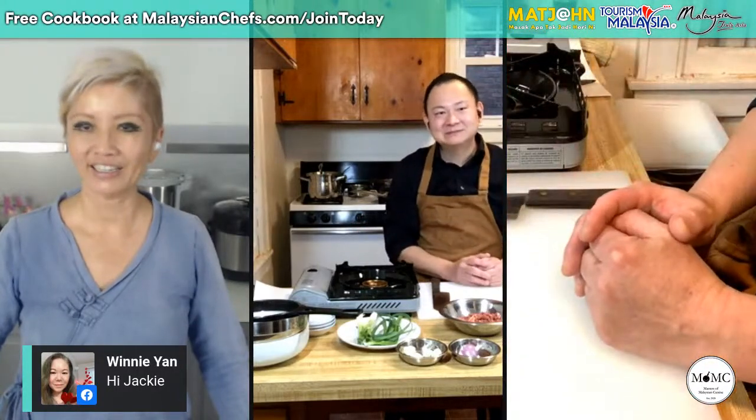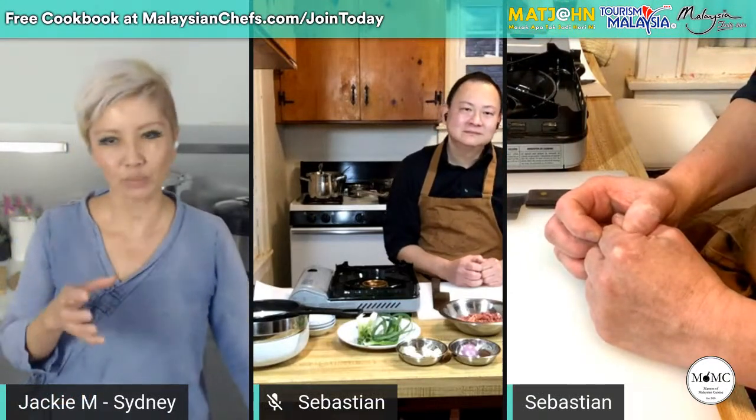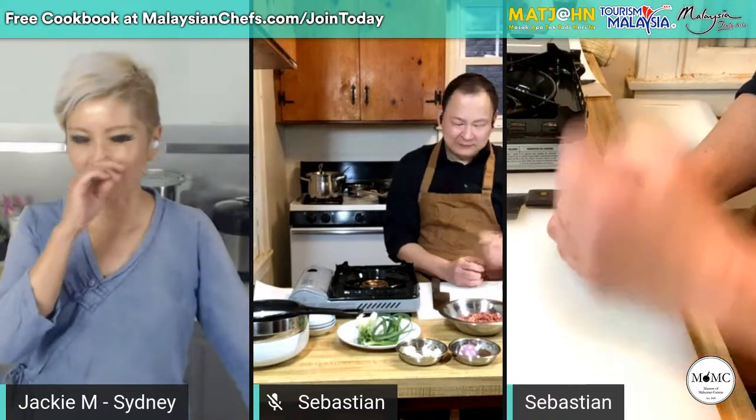For me, as a person who loves to cook, I really don't differentiate between which ingredient is better than the other one. Each one has its own. Yeah. Okay. Sure. Now, because I've never had this before, is it spicy, or is it like typical Sichuan dishes and it's really hot?